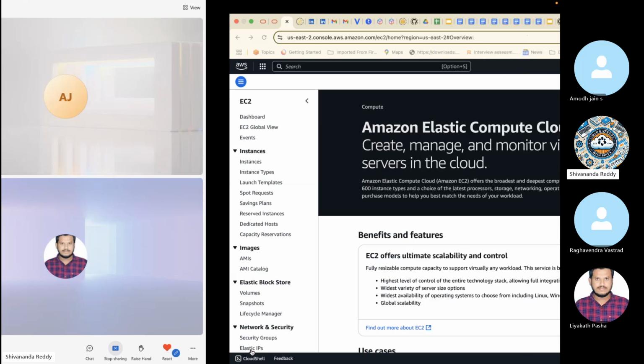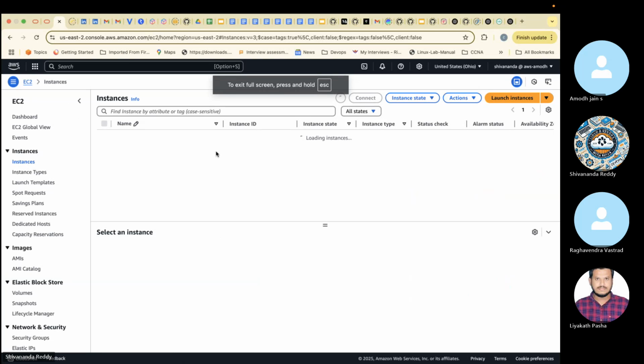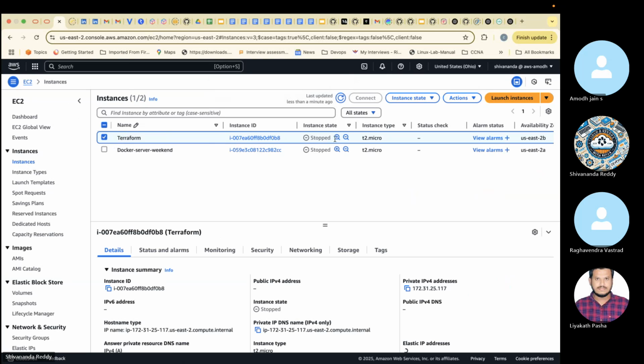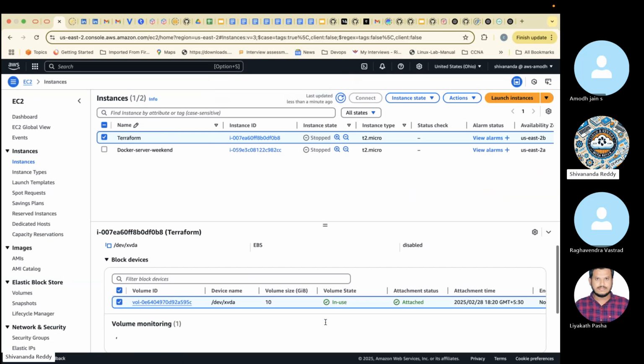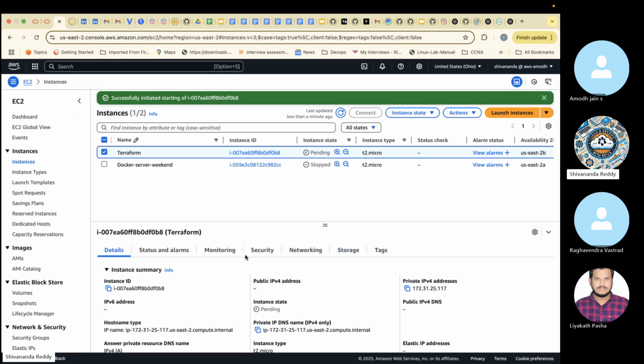Okay, I'm sorry. Let me start the server. Let me see what the storage of this server is, because this particular server requires a minimum of 5 GB of free storage. Let me start the server and let's see. If there is less than 5 GB, we cannot do that, and we need to increase the disk size.